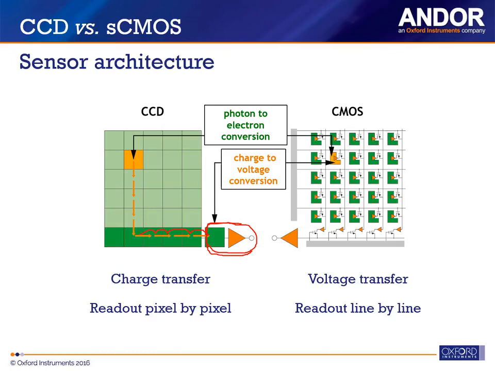CCDs, because they all go out through a common architecture, are very uniform in their image qualities and in their quantitative nature. You can do a lot to improve CMOS, and we do, especially in scientific CMOS, to make them as uniform and parallel and homogeneous as possible. And a very good job is made of that, but CCDs will ultimately have that fundamental advantage. Everything is sent out through a common architecture. It's pretty much as homogeneous and uniform as you can imagine.